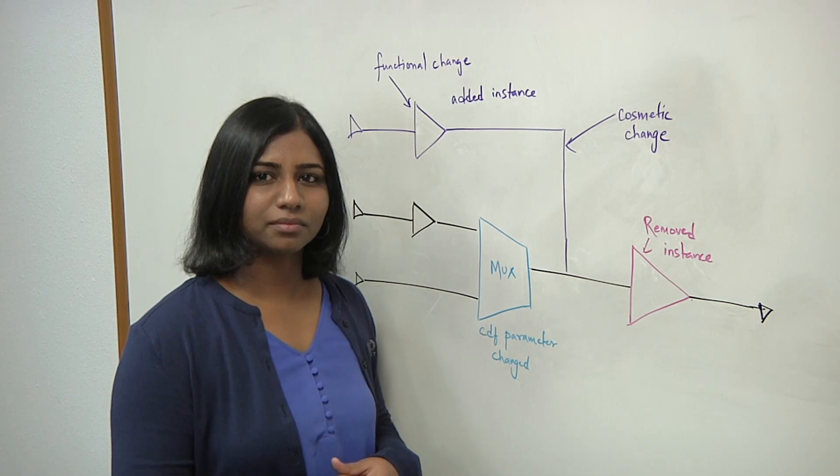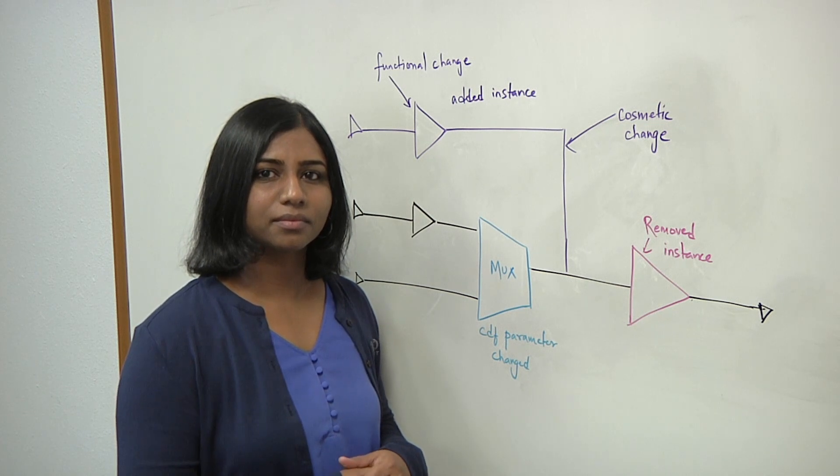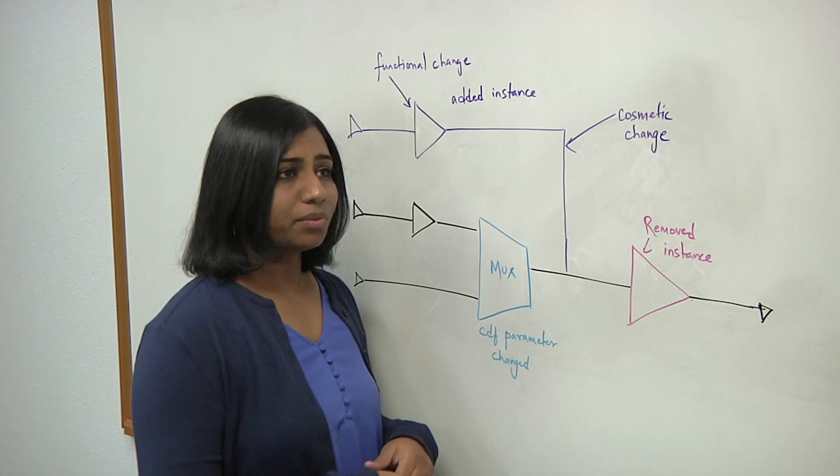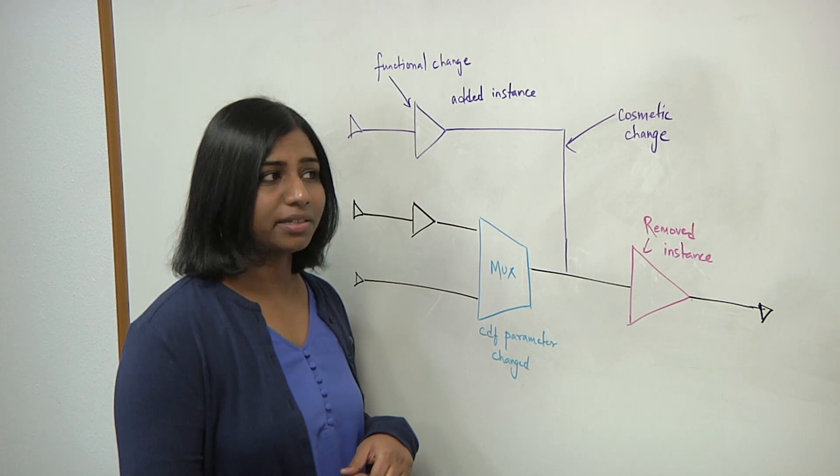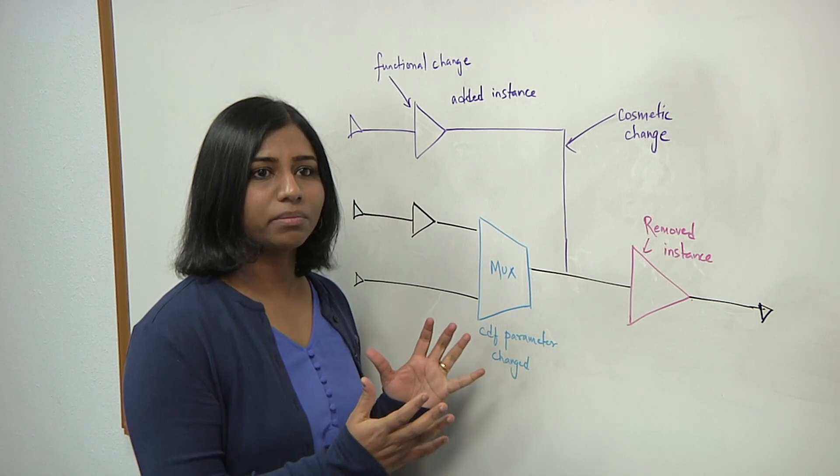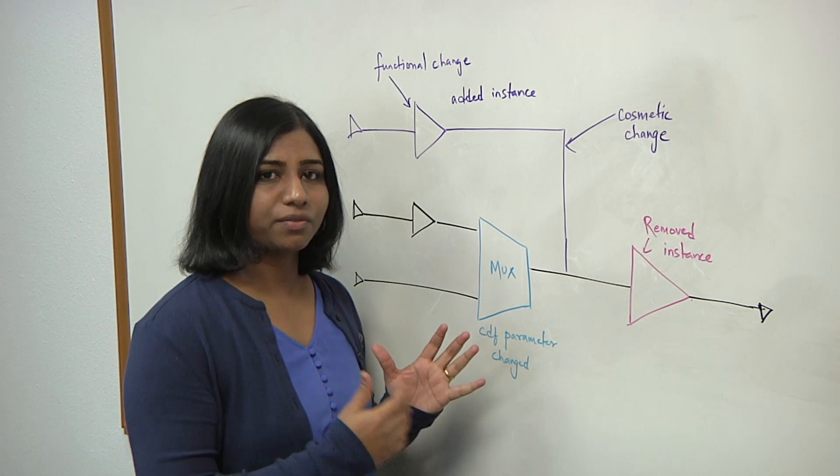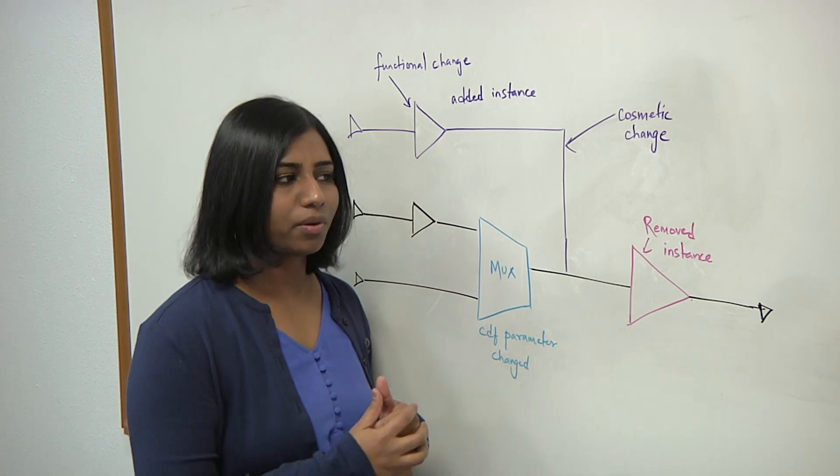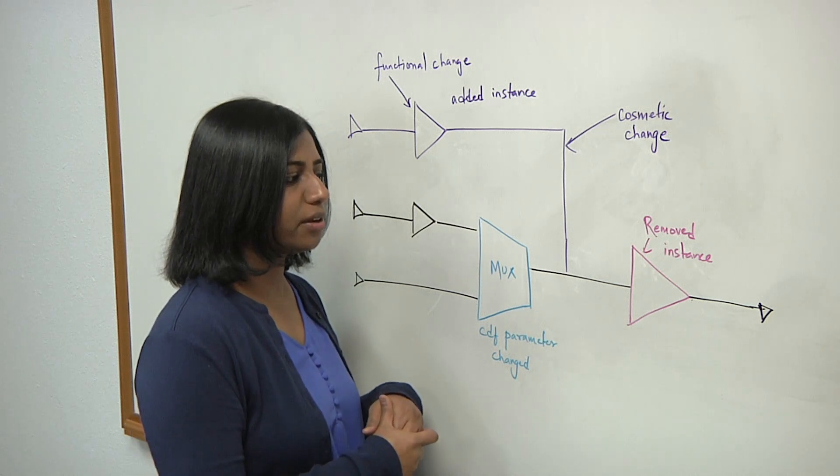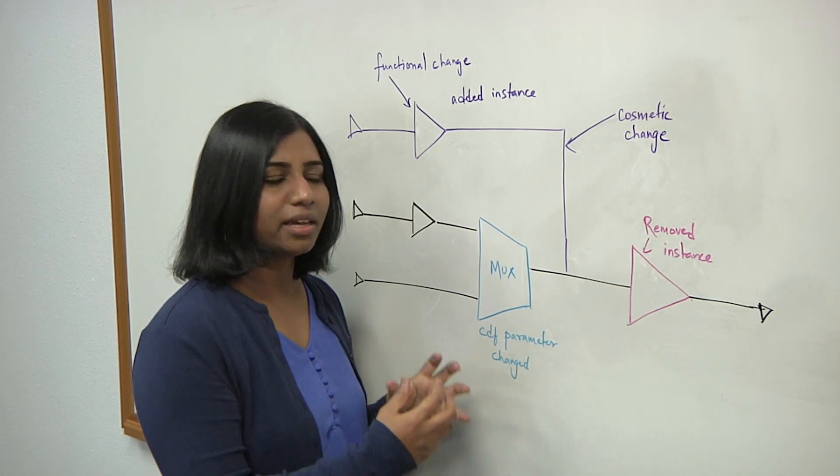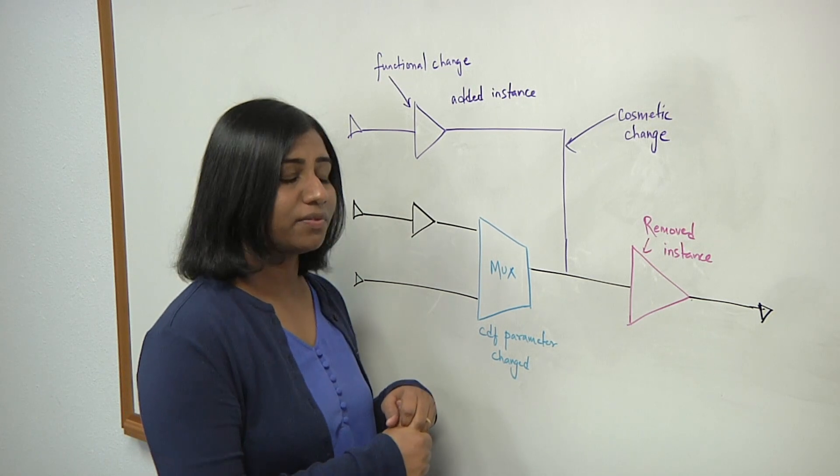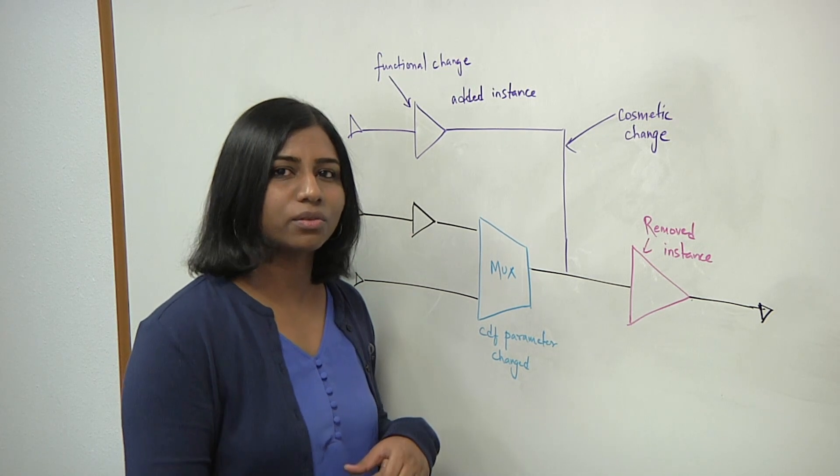So are the demarcation lines between what you're trying to change and what should not be changed as clear as they are in a digital design? Not really. I mean, in analog design, it is very challenging. If you're trying to find out, especially in a layout, what metal layers have changed in size or shape and also in terms of schematics, if you're trying to find out if there are some subtle changes like parameters of existing instances that have changed, then it's very hard when compared to the digital world.